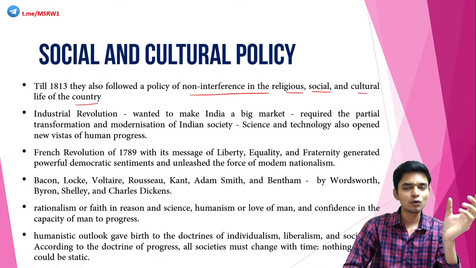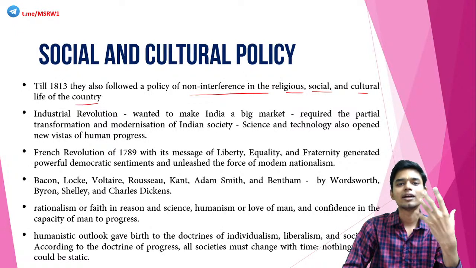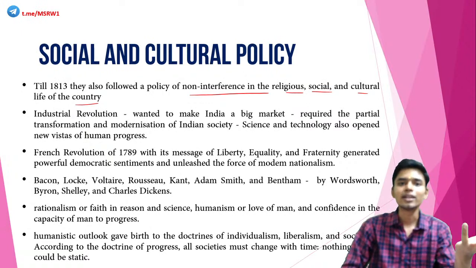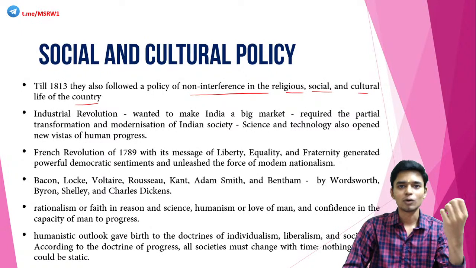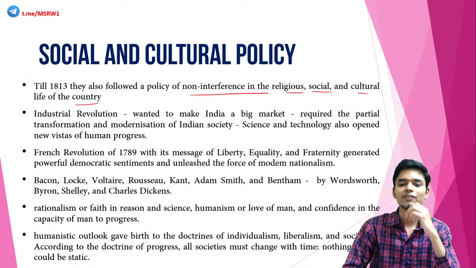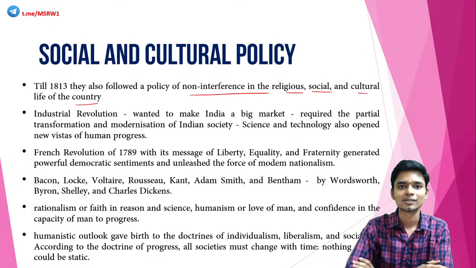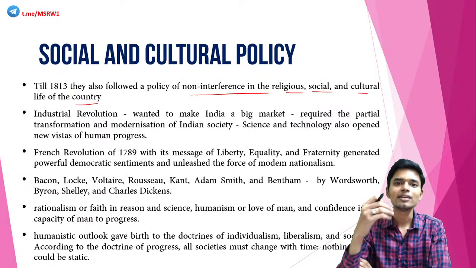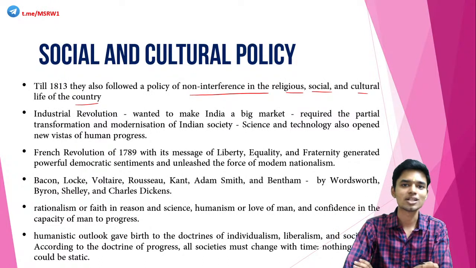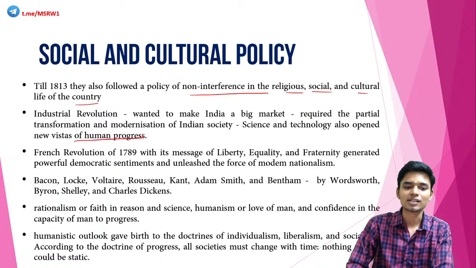So in order for Western goods to be accepted in India, Indian society had to undergo some kind of transformation. The traditional orthodox society of India may not be willing to buy European or Western goods. So some kind of change in the outlook of Indian society was very much necessary for them to adapt the Western methods. So this made England want to interfere with the Indian social setup. Clear?